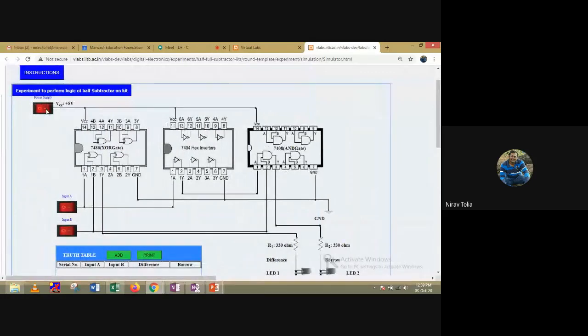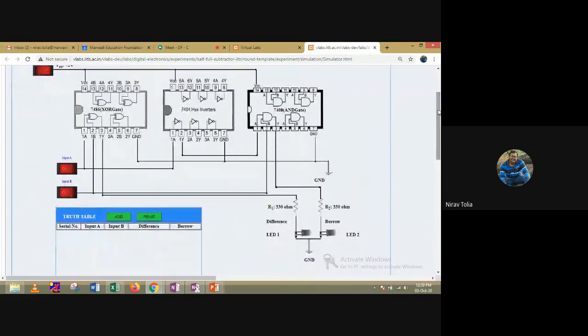So first we require the supply, so switch on the supply. So 0 minus 0, both are 0. You can see difference is 0 and borrow is also 0, so both the LEDs are off.